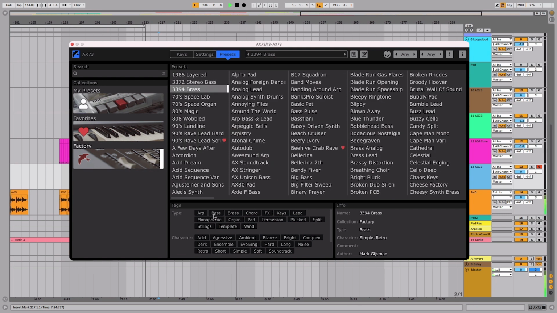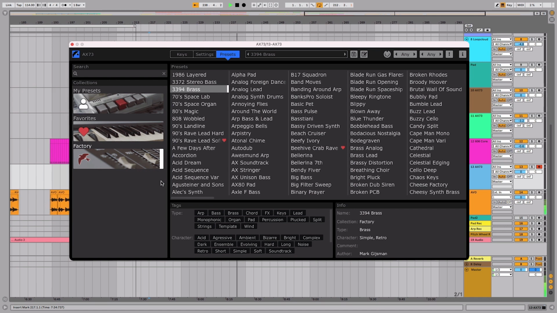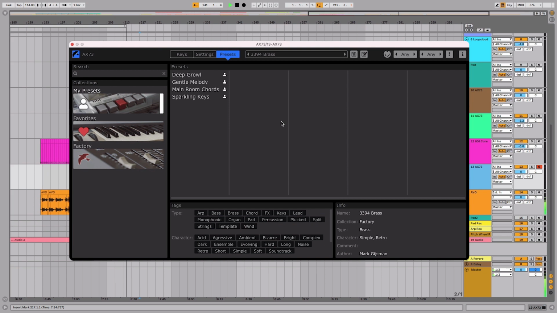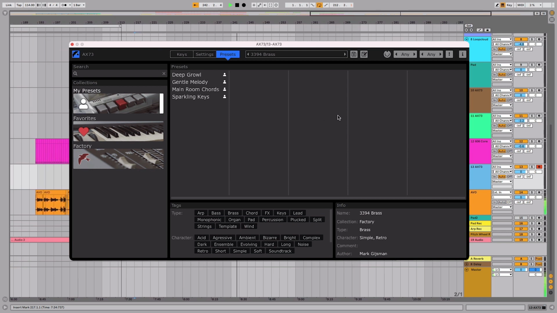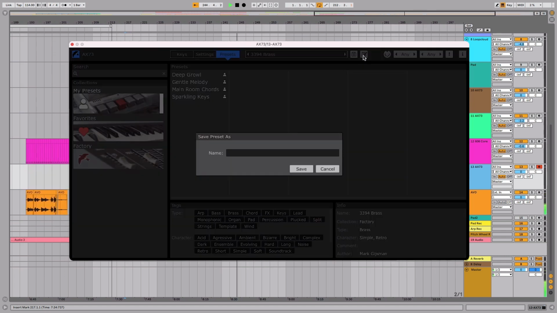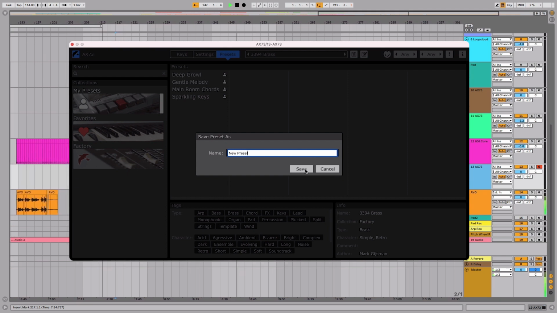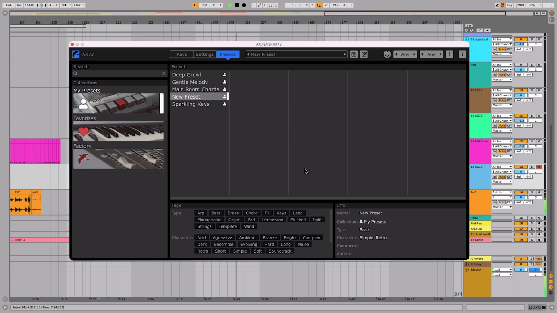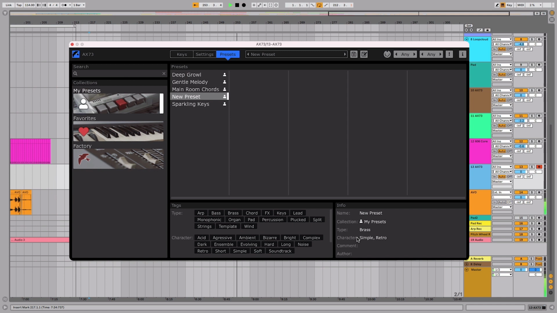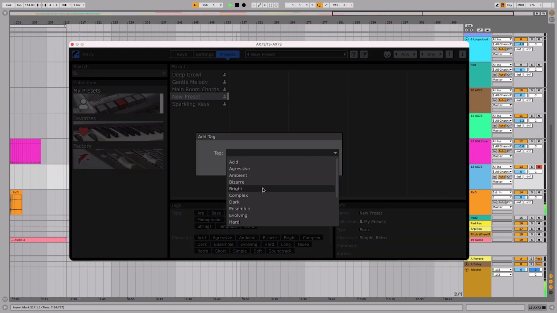To the left, you'll find 3 categories: My Presets, Factory, and Favorite. My Presets is where presets that you create and save are stored. To save a preset to the My Preset collection, click Save Preset As in the top toolbar of the AX73. When in the My Preset collection, you can add tags, rename presets, and change the author by right-clicking on either Name, Collection, Type, Character, Comment, or Author in the Info panel.